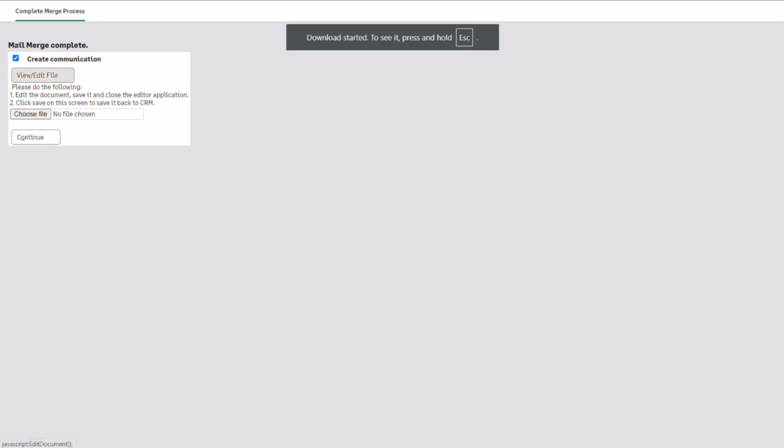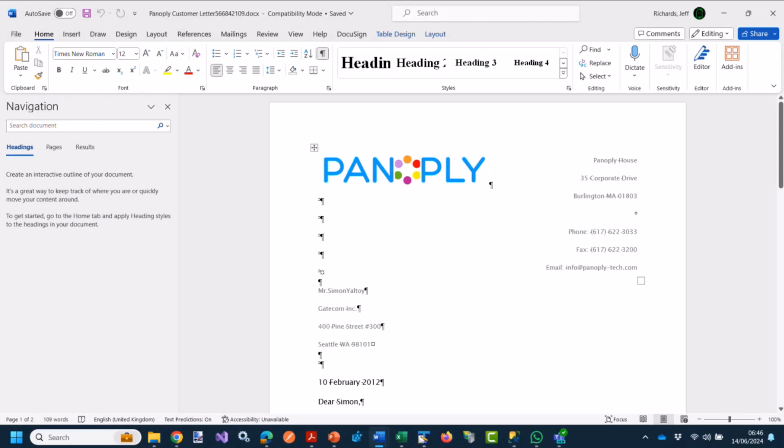Here, what I'm going to do is just click that. If you click the view and edit file, the file is downloaded to your local machine. But depending on how your browser is set up, you're going to need to look at the downloads, or you're going to have to come out of the maximization of the screen in order to be able to get to the download file to access it. And that's what I've just done. I've just opened the merged document, and at this point I can still make changes to the file and then re-upload it to Sage CRM.